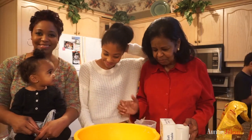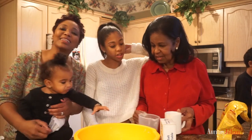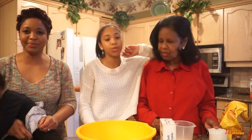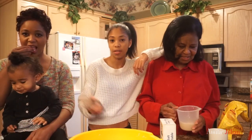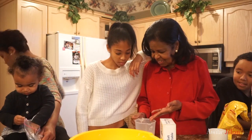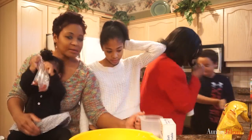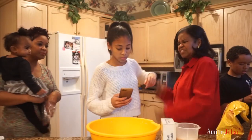I'm a Trini. Right. So this is the yeast. And a little bit of sugar. You hear that? A little bit of sugar. Brown sugar? Yes. Brown or white, it doesn't matter. Lukewarm water. White bread. I don't mind. So you have to wait until it foams. Okay, foam? That's the foam. Yeah. So let's see how it looks. It looks like this, foaming. I don't know if you can see it. Oh, pop the hole down.